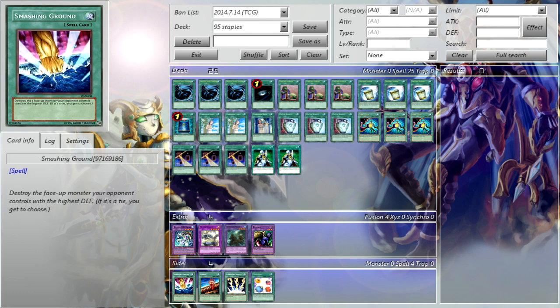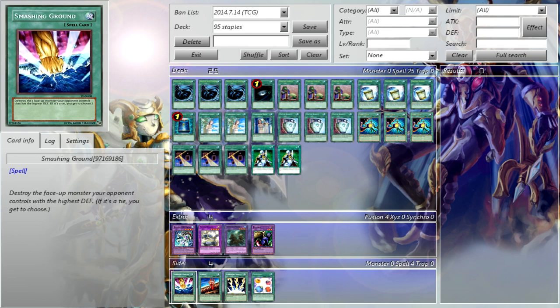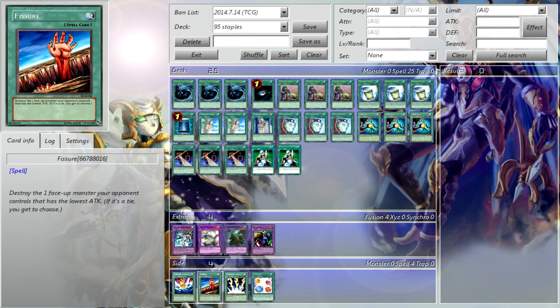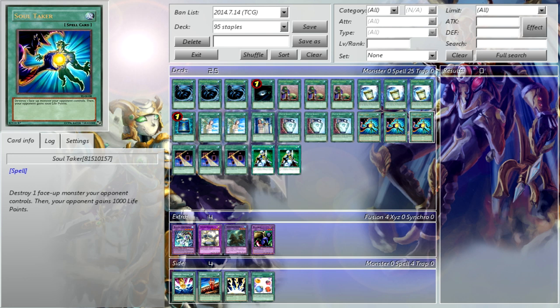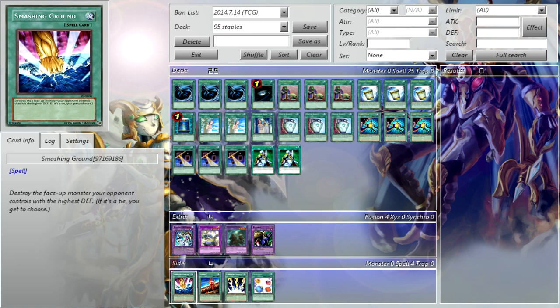Then we have Fissure and Smashing Ground. These two used to be really good staples back in the day, but now there's better ways to destroy monsters besides going straight one-on-one. You always want to get efficient trades. Smashing Ground and Fissure will never be more than a one-on-one. I mean, yeah, one-on-one. Is that what you call it? Where you trade 1 for 1. That's it, 1 for 1. I mean, they're not half bad, but you can't target with them. Soul Taker is a little bit better because you can target even if they do give you 1,000 more life points. Even if you do give your opponent 1,000 life points, it's a little bit better just because you can target. These two you can't target, but they're still pretty solid staples if you absolutely need to add spell cards to your deck.